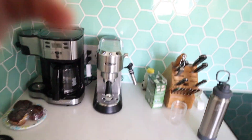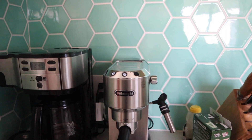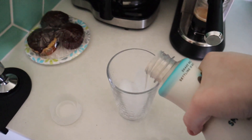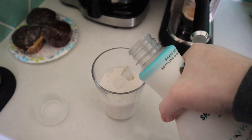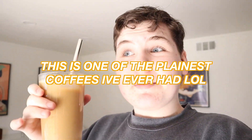So now it's time to have lunch and coffee. I've decided to just make espresso because that's really all I have at home right now. This is one of the plainest coffees I've ever had — just almond milk and espresso. It's really bitter, so I might add some stevia because it's zero calories. I think adding one pack of stevia gave it enough sweetness to get by with it because it tastes pretty good.